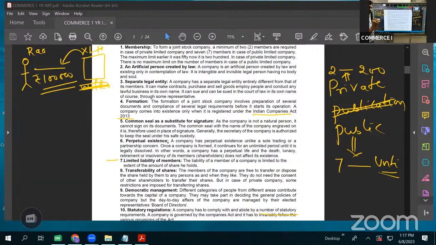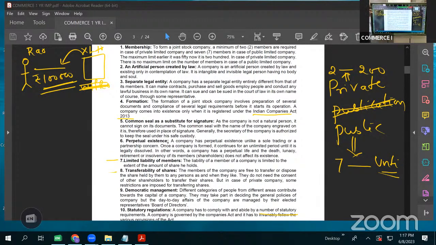Answer is no. Rao is liable only to the extent of shares held by him. His liability is limited only to the value of shares held by him. He had invested 1 lakh rupees, so his liability is only 1 lakh. The company cannot call for more money because the loss is huge, isn't it? That is one very, very big advantage. I say again, what is it? Limited liability of the shareholders.